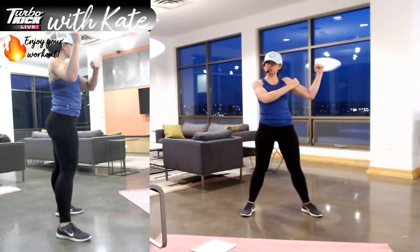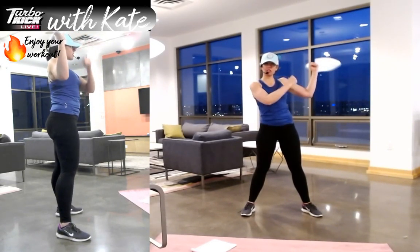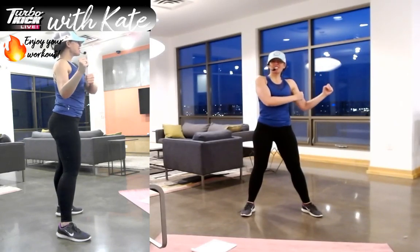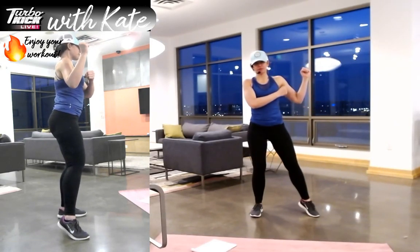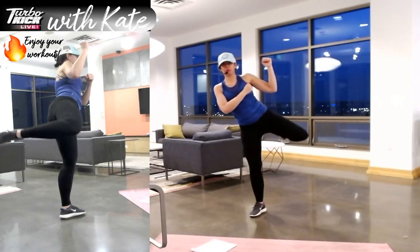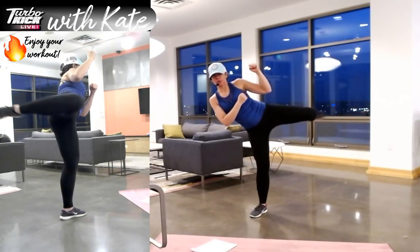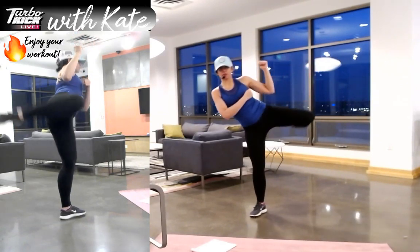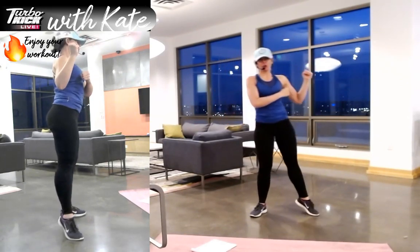Guard up. This is a W guard. It's called a W for a roundhouse because do you see why it's called a W? My arms look like a W. So now I'm going to transfer my weight. I'm going to lift up, point my toe, snap, pull back, lower it. Chest is up, core is tight, snap, lower.